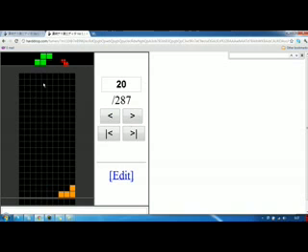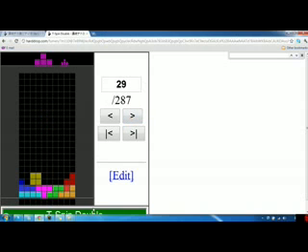Okay, so now I'm going to try to make a T-spin double. So for example, this is the first corner, and then this is the second corner, and this is the third corner, and I'll just insert my T, and I got a T-spin double.